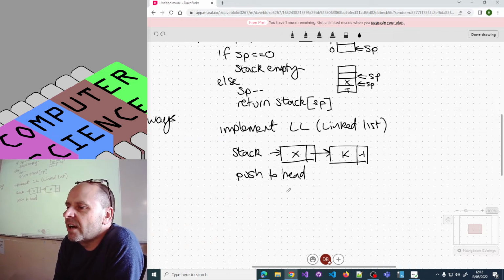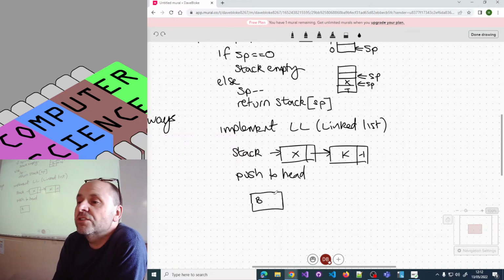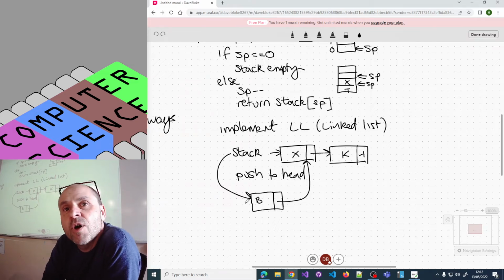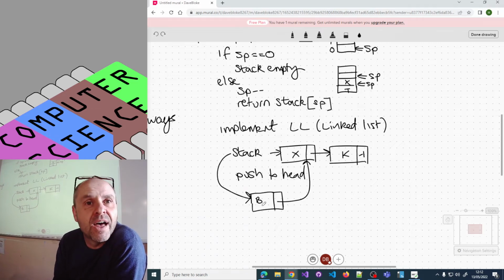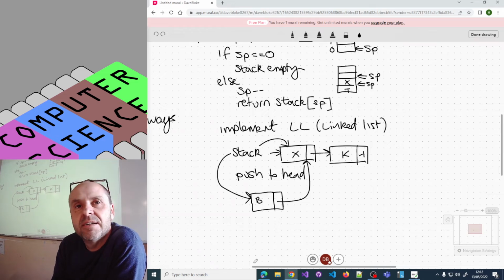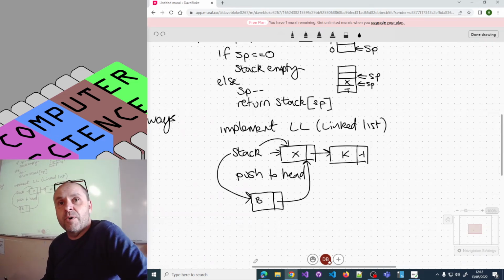In this case, I would create a new node and put the B in it. I'd look to see what the stack is currently pointing to, and that's the X, so that's what I'm going to point to. Then I put that pointer in the new node. Right, okay, what about pop? Pop, I want to take the last item, so the head. All I've got to do to pop is look at what's there and see where it pointed. Oh, that pointed to X, I'll point it back. So it can be done super quick.